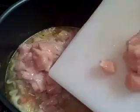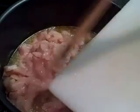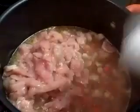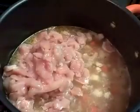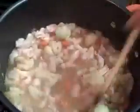And this is a lot of chicken. If you don't want that much chicken, don't use that much chicken. But since protein is so important in our diet, I bumped up the chicken portion of the recipe. And if you prefer chicken thighs, then go ahead and do thighs. Just remember that it's not going to be as lean, so it's going to affect the calorie count. So I'm going to get the chicken all worked down in the broth.